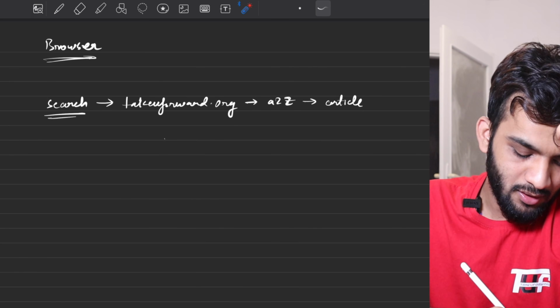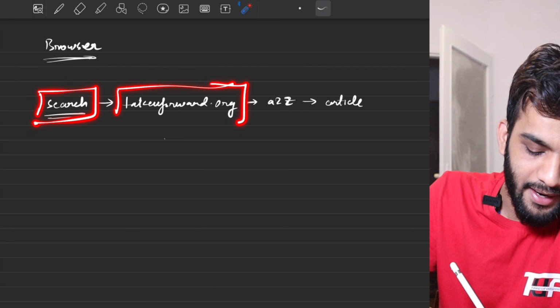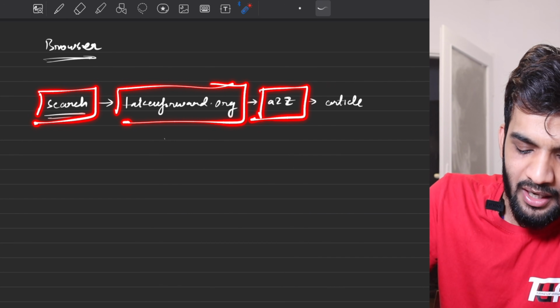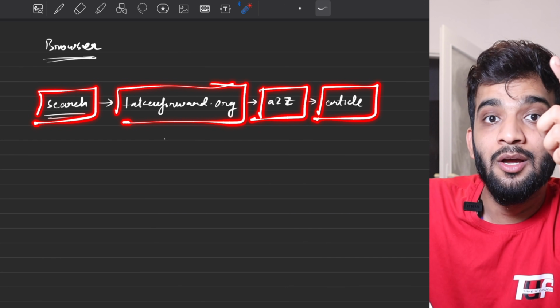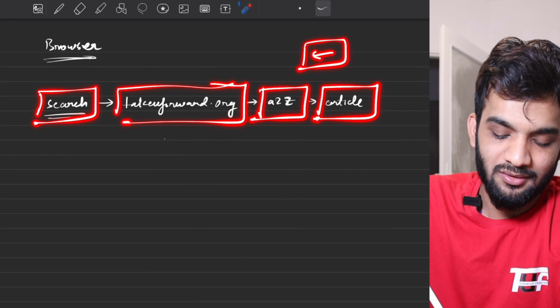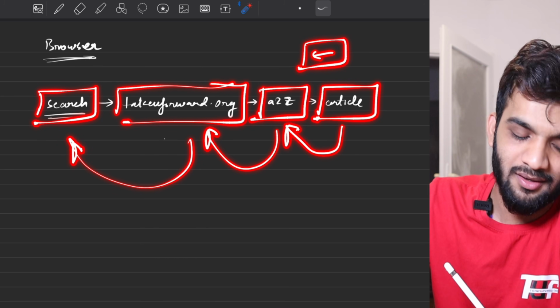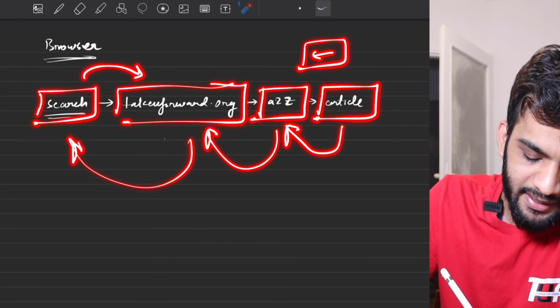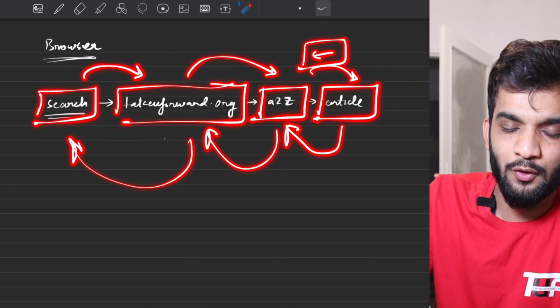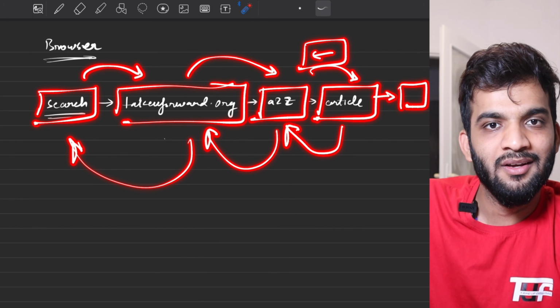What are you doing? Initially, it started with search. After that, you went one place ahead. After that, you went one place ahead again. But on the tab, if you click the back button, it actually takes you back. It again takes you back. And if you again click the forward button, it takes you forward.